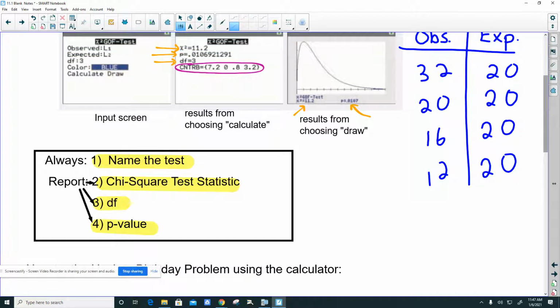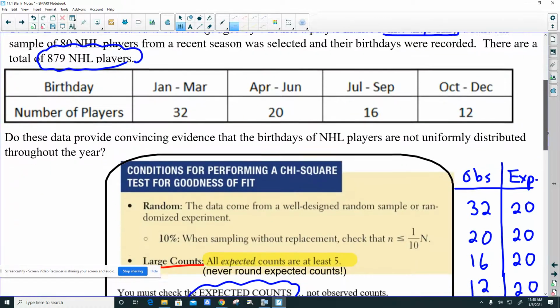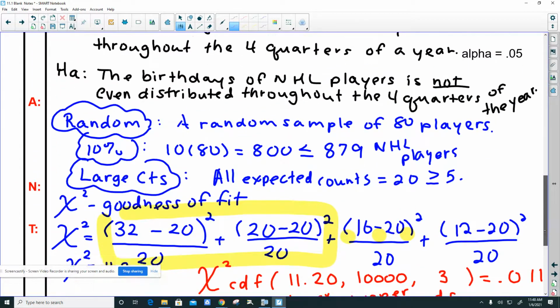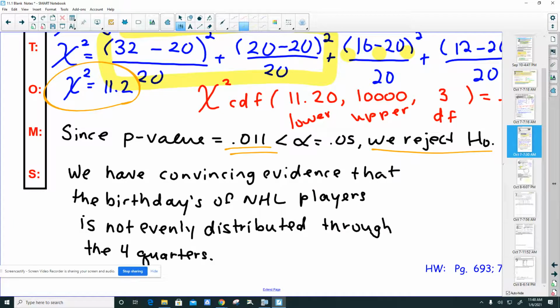But if we were to compare this p-value 0.01 to the alpha level of 0.05, we would definitely choose to reject the null hypothesis. And if I just flip back to the previous page, when we did this problem more by hand, you can see as well that we got the same chi-squared value by hand when we used the formula as we did when we used the goodness of fit test on the calculator. Also, very similar p-value, we would arrive at the same conclusion to reject that null hypothesis.